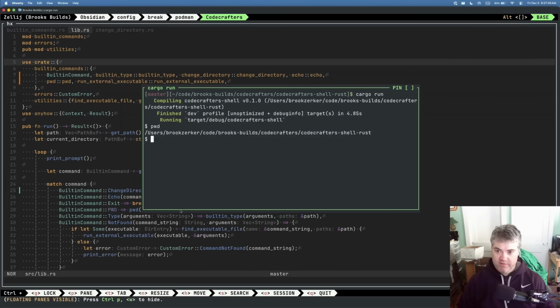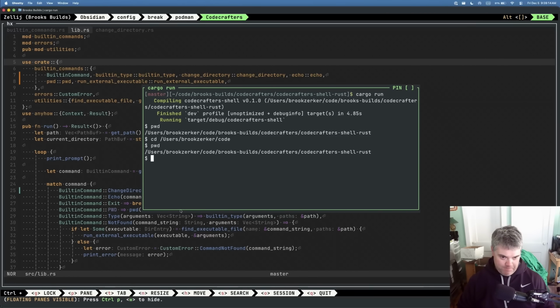Okay, so if we do pwd, we're currently in users, Brookcircer, code, Brooks builds, CodeCrafters, shell, Rust. So we're testing to see if we can go to absolute directories. So if I can go to users, Brookcircer, code.